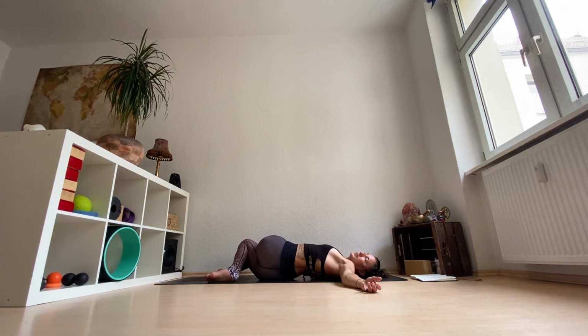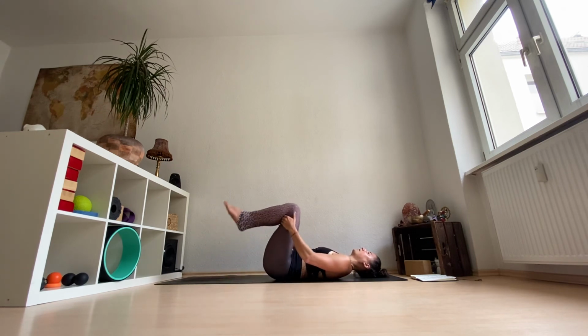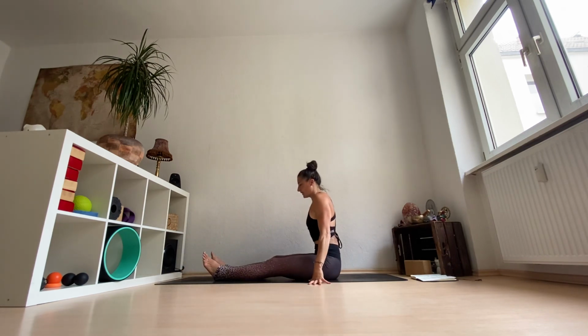As you find all these spaces inside your body and your mind by following your practice, trust that you are exactly where you need to be. Inhale, unwind. Take the back of the legs and come up and down your spine until you find yourself all the way into a sitting position.